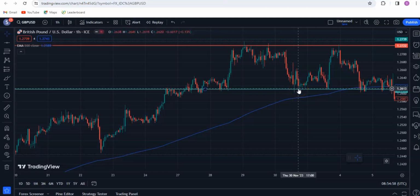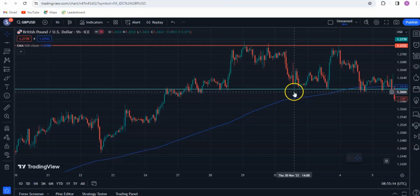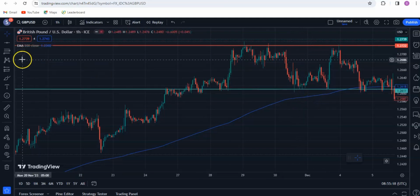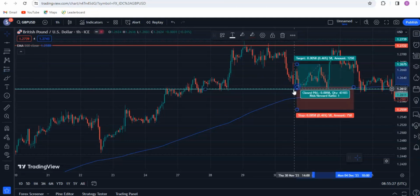Now as a trader, I know that at this support zone, the price dropping down is meant to find a support at this zone, because you can see the price was unable to break this zone here. So I know that when the price comes back to this zone, the price is going to find a support, and I am willing to go for my buy. So in this regard, what I'll just do is come here and open my long position, that immediately price touches here, I want to go for my buy.